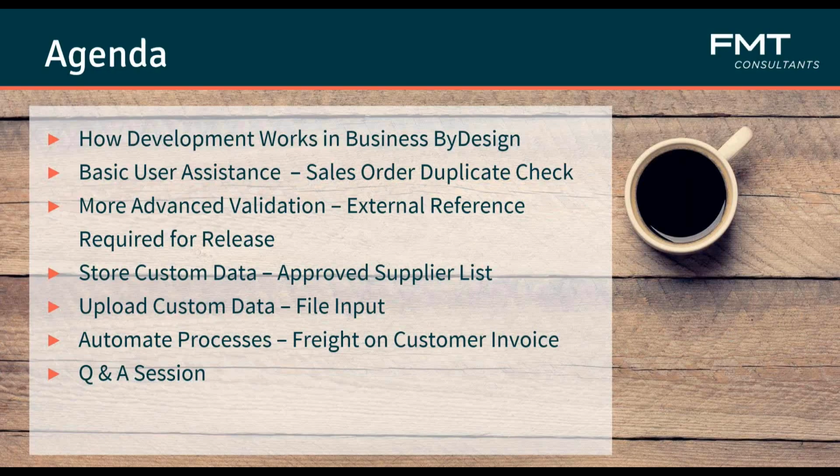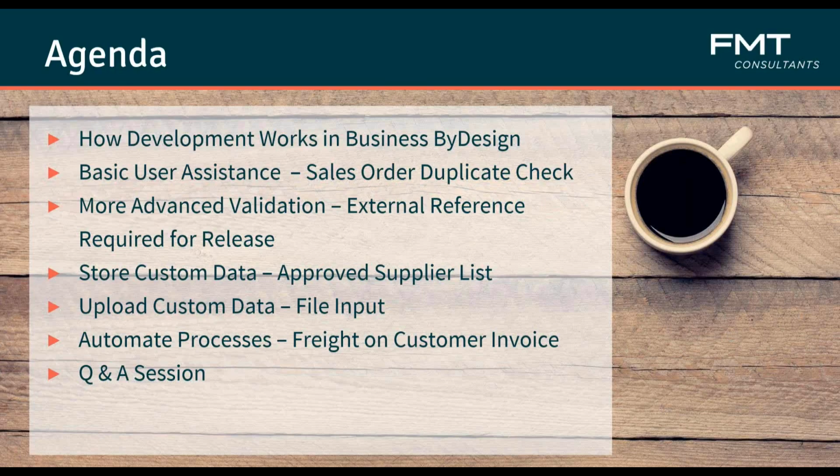To start, we're going to take a look at a bit about how development works in Business by Design, the process that's actually conducted in order to develop and use and deploy customizations. As part of this, we're going to start simple, and then we're going to go into more complex use cases. So starting at the very beginning, we're going to take a look at adding a little bit of extra checking for a sales order, in which case we're going to see if perhaps a duplicate exists.